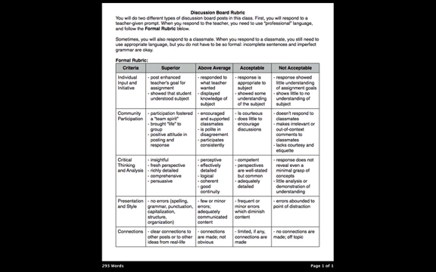You'll see that you'll do two different types of discussion board posts in this class. First, you will respond to a teacher-given prompt. When you respond to the teacher, you need to use professional language and follow the formal rubric below. So you need to be really paying attention to this rubric when you do your first discussion board post on any subject, when you're just responding to what I asked you to do. Sometimes you'll see up here, you'll also respond to a classmate, and I'll show you how to do that.